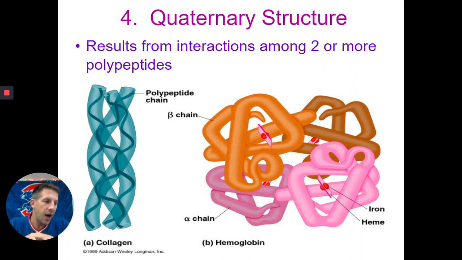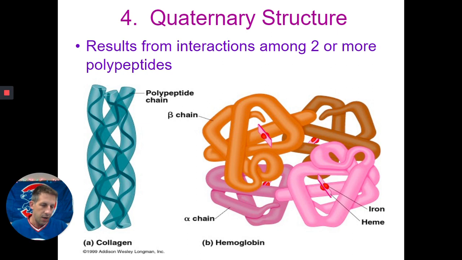So we started with the primary, folded it a little bit. We got some of those alpha helixes. We got some of those beta pleated sheets. We folded it even more with interactions with the R groups, and then we smash all those three-dimensional structures together into the quaternary. Okay. The example you see here, it's a couple of examples. Collagen takes these 3 polypeptide tertiary structures, puts them together into this kind of highly organized structure, and it is. It's a structural protein, so it makes sense that it's highly organized in its structure.